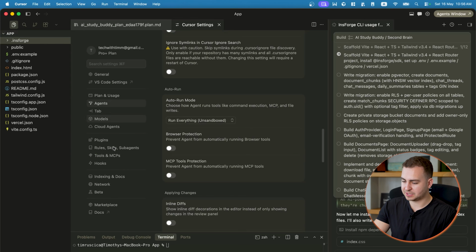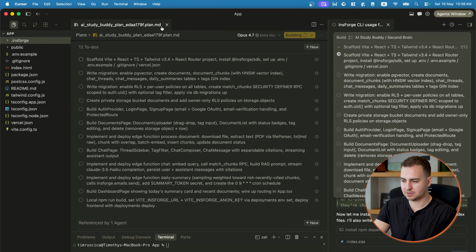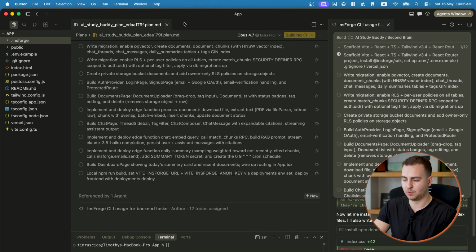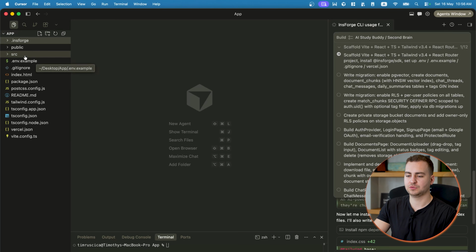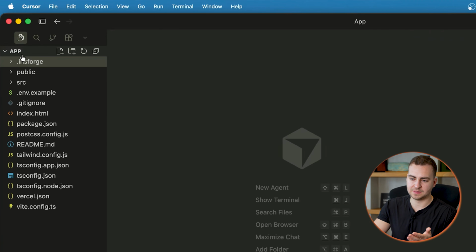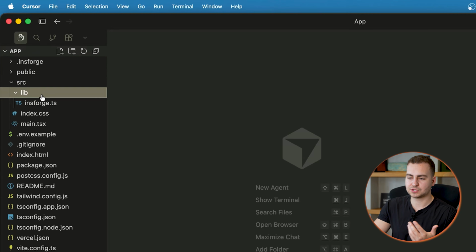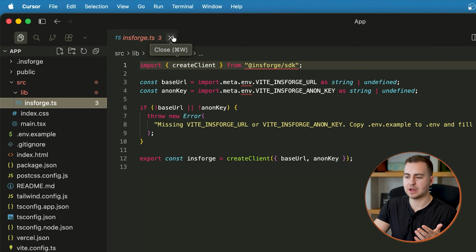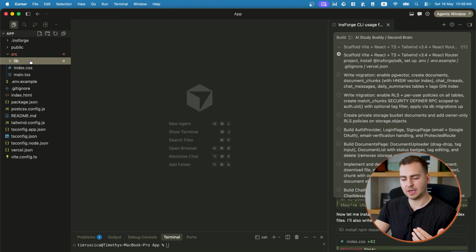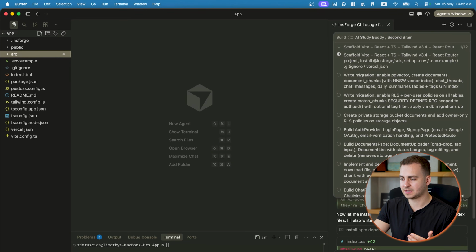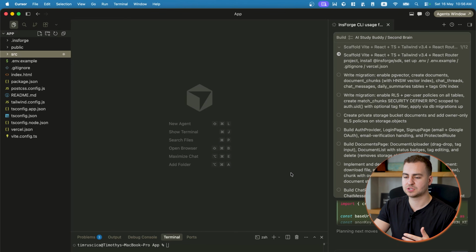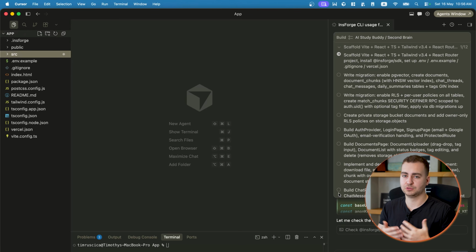So anyways, there's a bunch of other stuff you can change here. I'm not going to get into that. Let's close this and wait for it to go through the plan here. And you'll notice on the left-hand side, if we're in this file viewer, that you'll start to see all of these files get created. Now, if you want to read through the code, you can, but you really don't have to. And that's the advantage now of how good the AI agents are. You can really just chat with them and they can build you a full app.